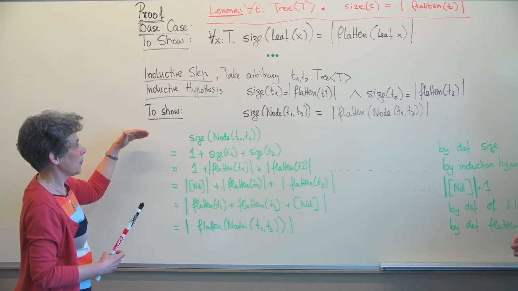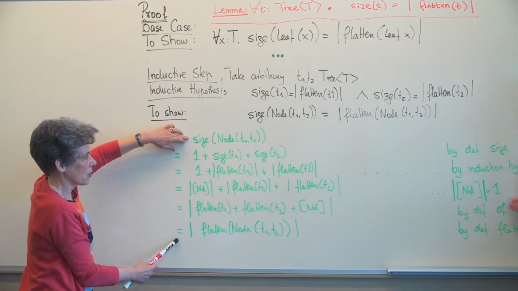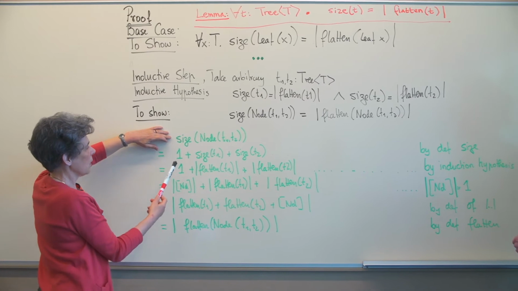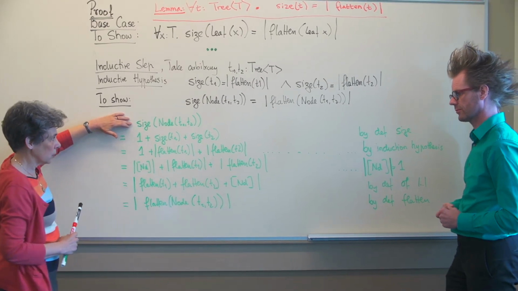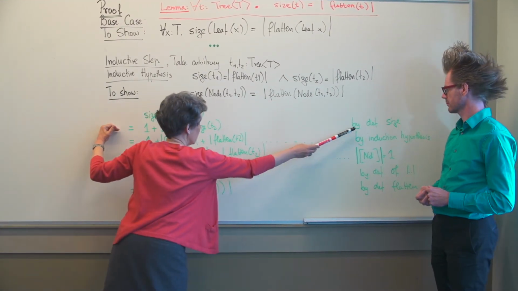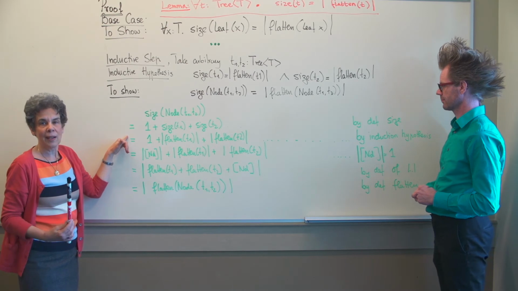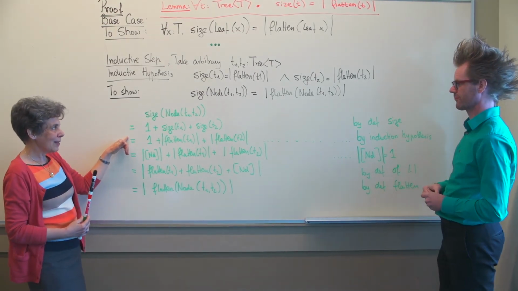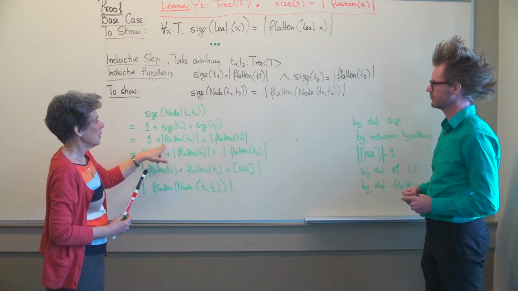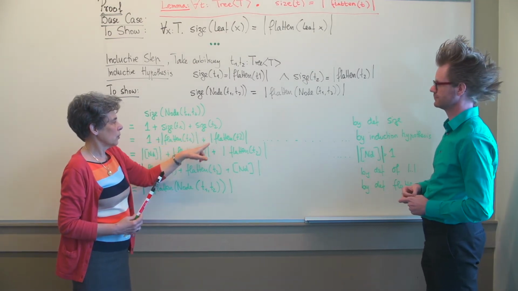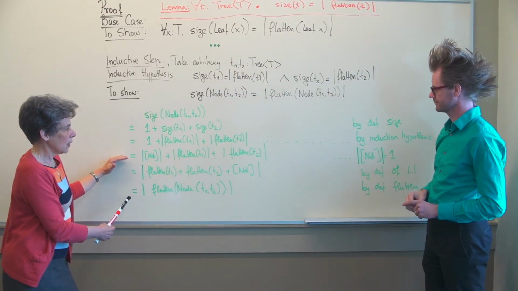The proof for the inductive step starts with the left-hand side, applies various definitions, and then reaches the right-hand side. So just for indication, we start with looking at the size of a node that contains trees T1 and T2. The first thing that we can do is we apply the definition of size, and we get to this term. And now we are in a very happy position. We can apply the inductive hypothesis. So by applying the inductive hypothesis on T1, we can rewrite size T1 to be the length of flattening T1. And on T2, we obtain that the size of T2 is the length of flattening T2. Just like you have up here, right? Okay, good. Exactly.